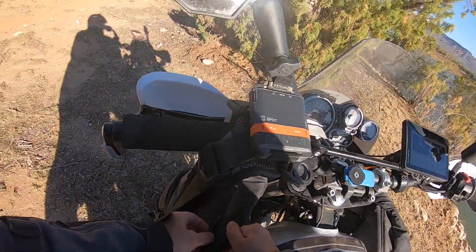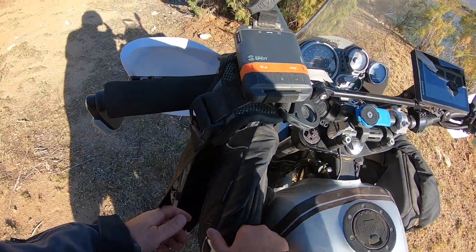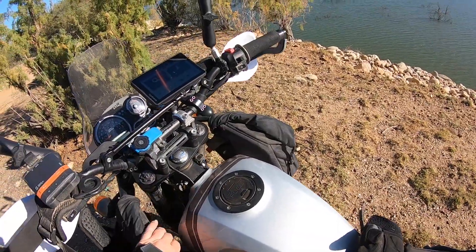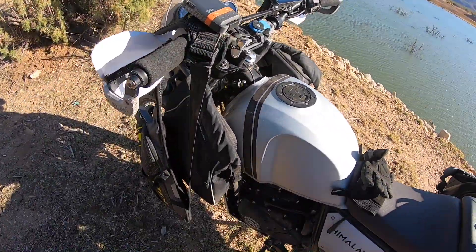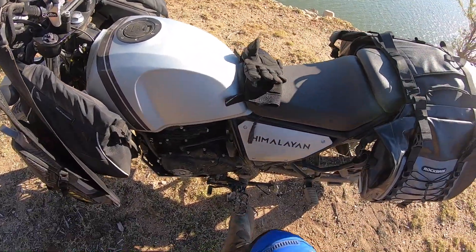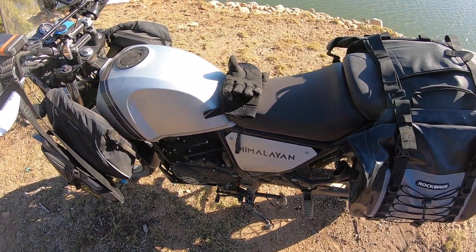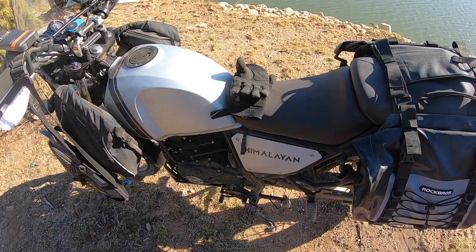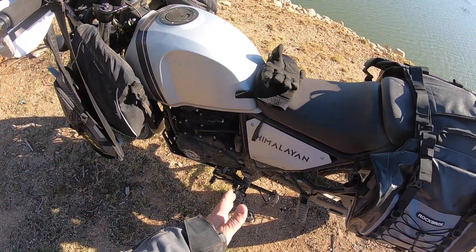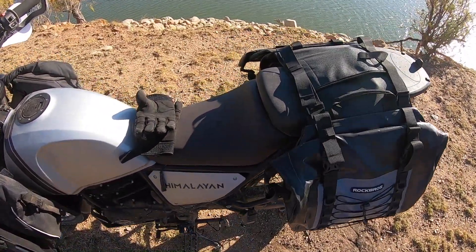This is great — it's from Via Terra Gear from India. These are nice little side bags that attach to the rack on the Himalayan. Really easy to attach and they weren't that expensive. The pegs are not stock — they're aftermarket pegs off Amazon for a KTM 390. They're not perfect because they tilt a little forward, but they give a bigger footprint than the stock ones.